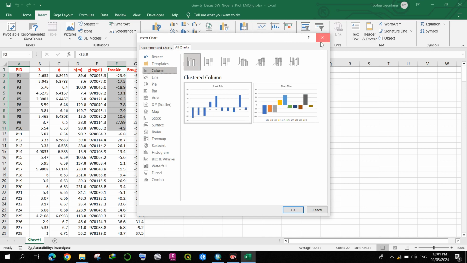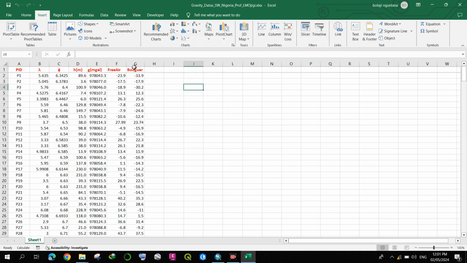Now, the transect will be in the form of a line. On that line you have intervals 0, 10, 20, 30, 40. You're going to get points. There's a tool to calculate that station's interval in ArcMap. Did you get my point? So with that, you'll be able to have the predicted gravity, the predicted Bouguer, the predicted free-air, the predicted height, based on the interpolation you've done along that transect line you've drawn across those stations all together. So that is all about that.